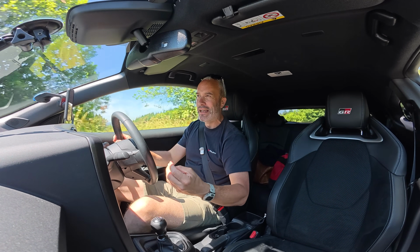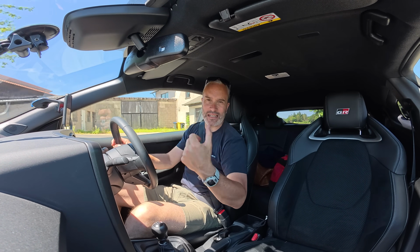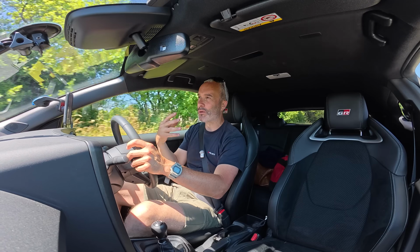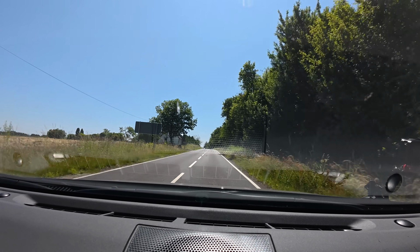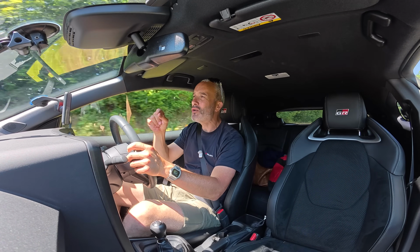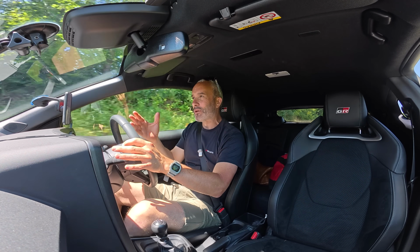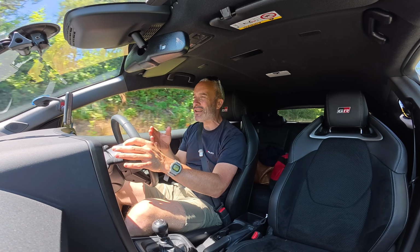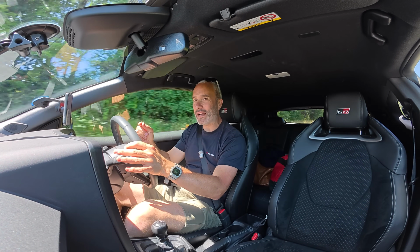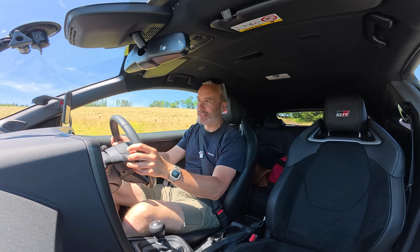So it has character, and I'm sure there's a lot of things you can do to that, adding intakes and exhausts and stuff to enhance all of it and make this a more exciting car. Because remember, it's 2025. This car has to tick so many boxes and cross through so much red tape in order for Toyota to sell it today. So you can't blame the manufacturer. And I'm sure there's a lot of really good aftermarket stuff you can do with this.